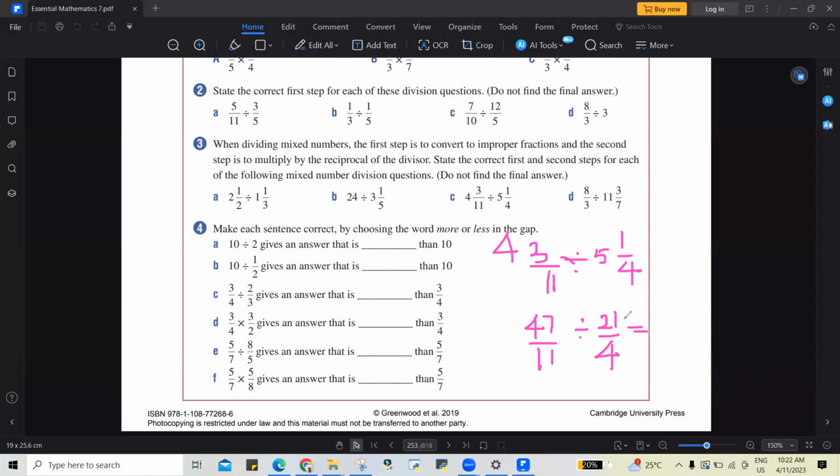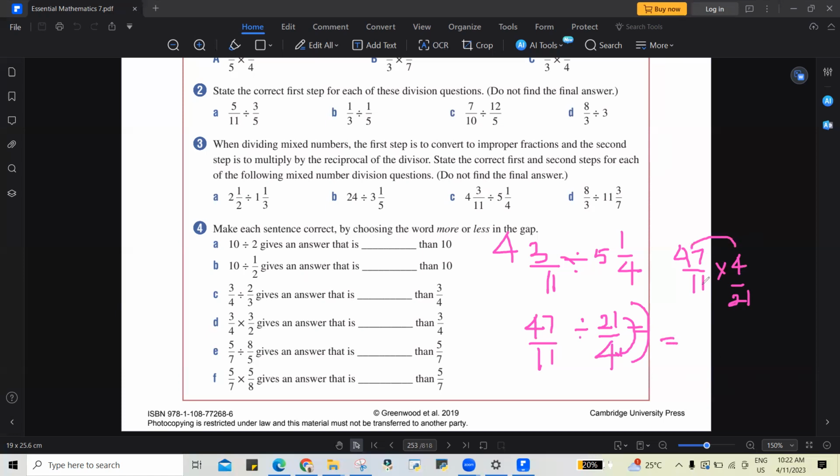Then now you have to do the reciprocal, no? This is upside down. Then if I write it here, the first fraction leave it as it is. Next one, 4 over 21. Unfortunately, nothing can divide, because 47 is a prime number. It cannot divide by 3. Neither can 21 be divided by 4. Right. Then you have a big number.